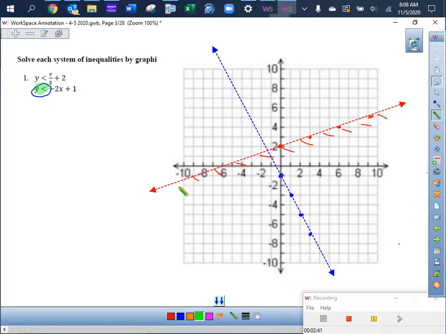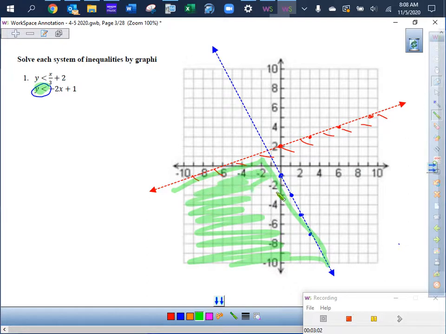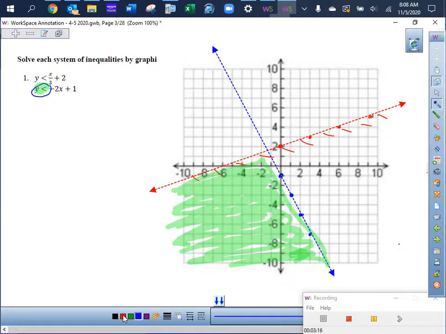So would you believe it's just basically this region down here? Isn't this below the blue line and at the same time below the red line? So you can shade that in real nice with your pencil. You don't need to waste a lot of pencil, but just let me know that this whole area is where all of the solutions to this system are. Any ordered pair in this green shaded region is going to make the top line true and the bottom line true. It satisfies both of those inequalities.